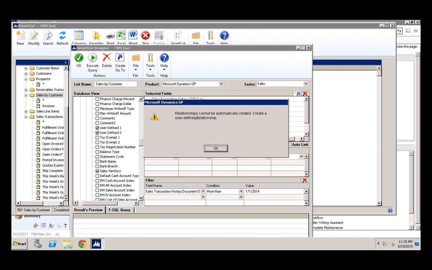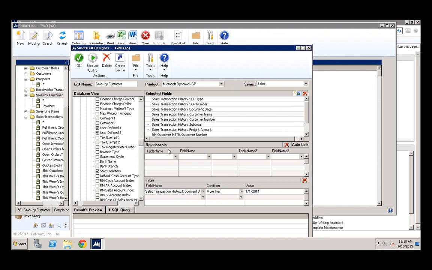And it's going to tell me it cannot be automatically created. I would say 6 to 7 out of 10 times you're going to get this message. The auto link right now doesn't work that well between the tables. You're better off to just come in and build your own relationship.